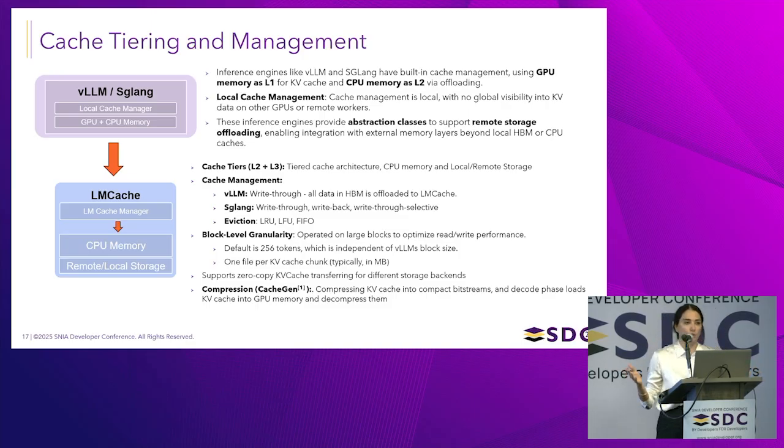Again, this is a configuration. You can just decide to store, okay, I'm just going to store one token's KV. That's my block granularity. You can do that, but today, at least what I see, to have better storage throughput, I see much larger block adoption, and all of them obviously support zero-copy KV cache transfer, and some of them like LMCache also have some optimization around compression. So they compress the KV cache, and during the decode, they decompress it using the CUDA libraries, basically.